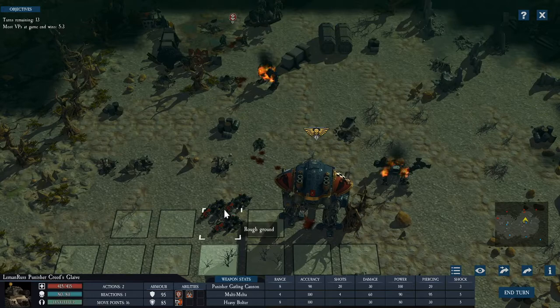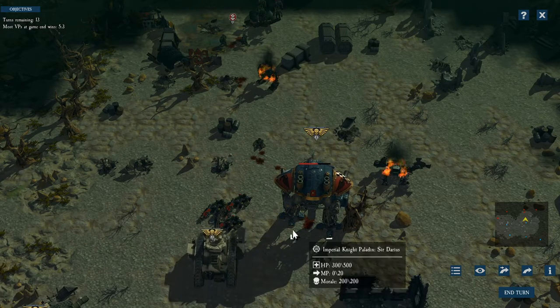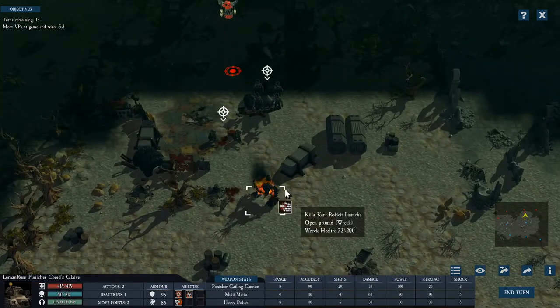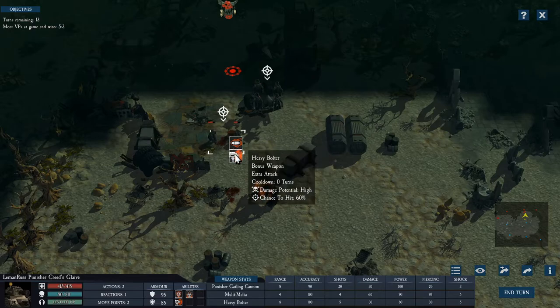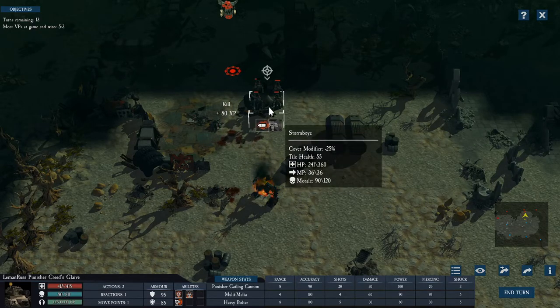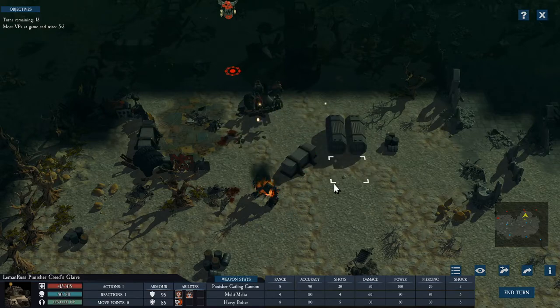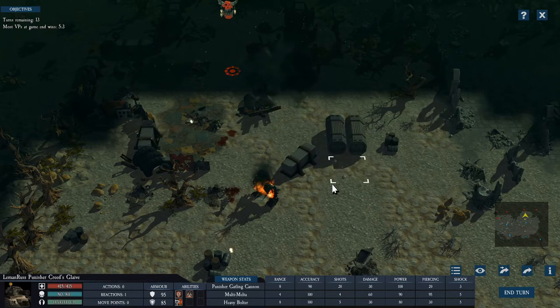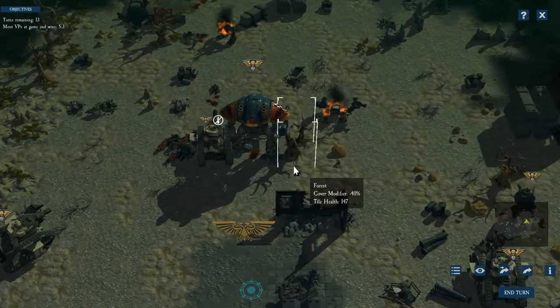Eight. Can I see from here? 1, 2, 3, 4, 5, 6, 7, 8. There. All right, let's bring you up. Hang out next to the knight. That's fine. Okay. 50% chance to hit, but I guess we're firing so many rounds, it doesn't matter. You will die.